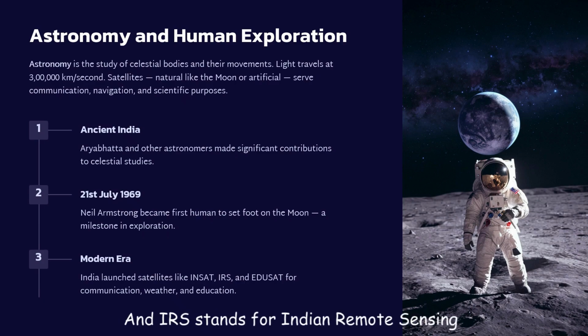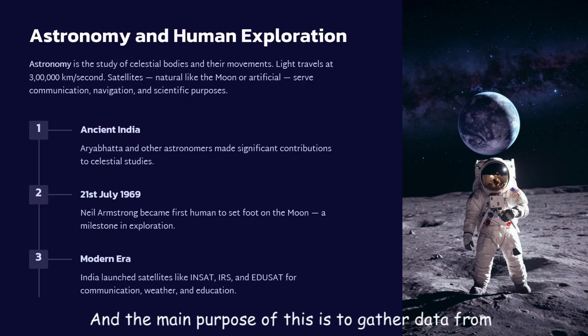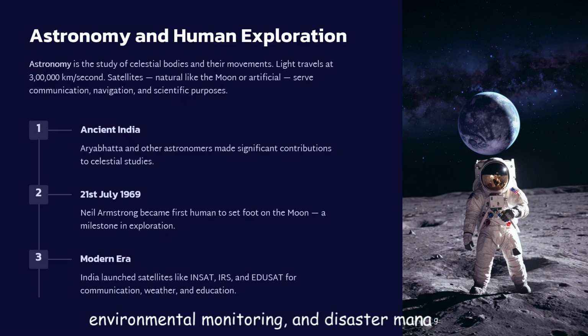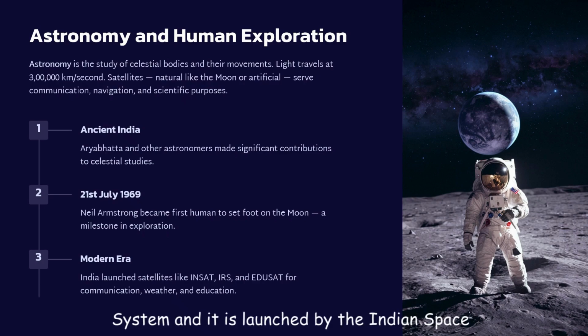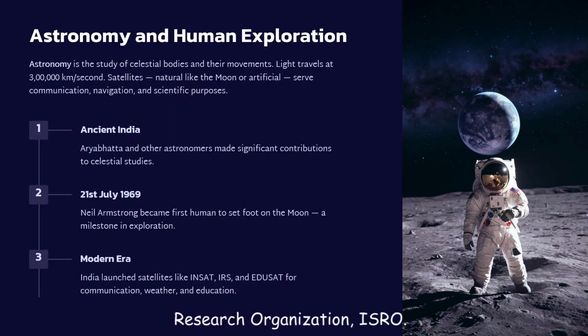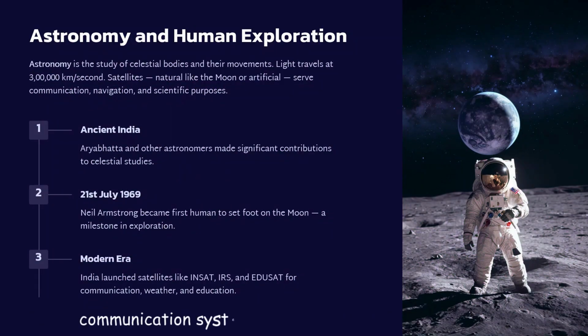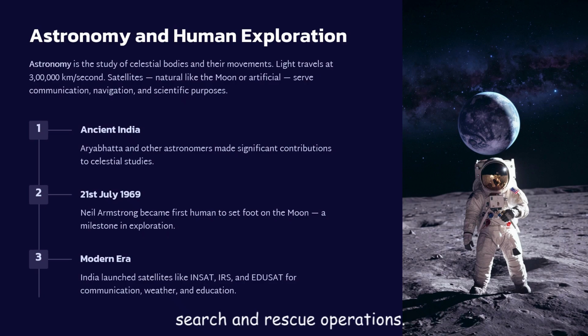And IRS stands for Indian Remote Sensing Satellite and the main purpose of this is to gather data from Earth's surface for resource management, environmental monitoring and disaster management. And INSAT stands for Indian National Satellite System and it is launched by the Indian Space Research Organisation, ISRO. The main purpose of the satellite is to provide a domestic communication system, satellite broadcasting services, weather forecasting and support for disaster warning and search and rescue operations.